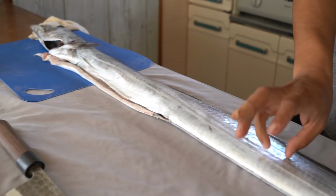There's a couple ways you can fillet this fish. There's an easy way, there's a hard way. And the easy way is to cut it up into sections. So, if you cut it like this, 1, 2, 3, 4, 5 sections, this would be really easy to fillet. All you do is cut here, cut here, cut here, cut here. Then you can just fillet in individual sections.